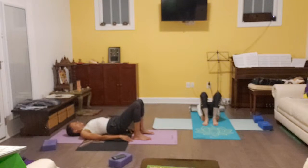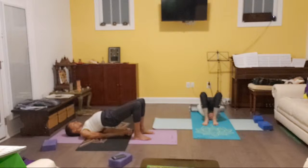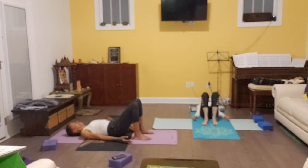Now on the next inhale, we're going to keep our hips lifted off the ground. And then move our straight arms under our hips and interlace our fingers. Continue breathing through your nose, keeping the gluteal muscles tight as you lift and breathe. And on the next exhale, release your fingers, move your arms from under your hips, and as you exhale, lower your hips all the way down to the ground.